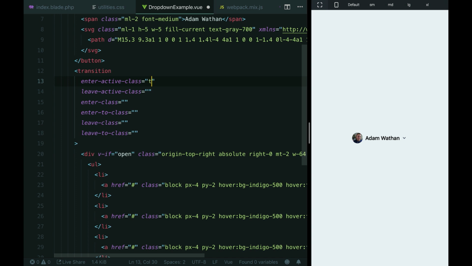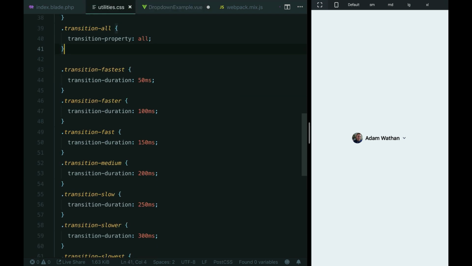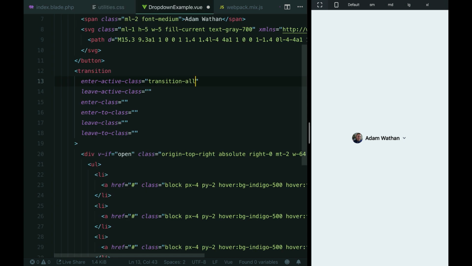We want to be able to transition everything, so we're going to say transition-all, because that's what we called it over here, right? We want it to pop in pretty fast, so maybe transition-fastest. And we need to set a speed, so maybe we'll have it ease-out, so it slows down as it enters the screen.